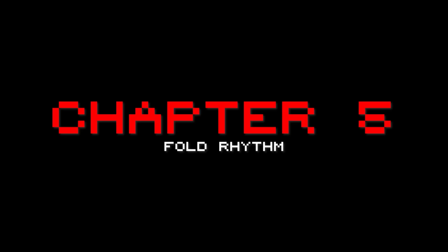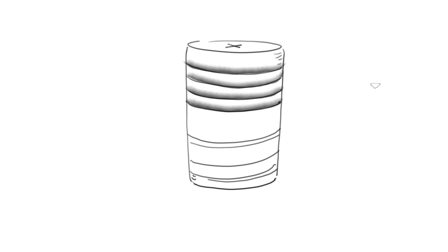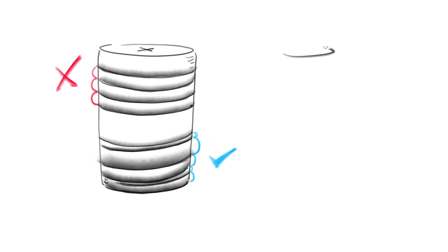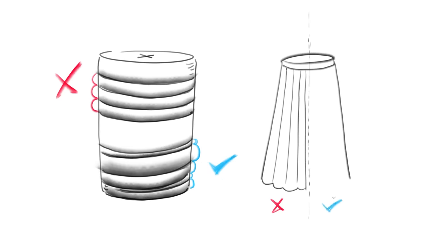In chapter five, we'll look at what makes folds look unnatural and how to prevent it. Let's say you have something where technically the folds are mostly correct, but it looks wrong. The reason has to do with their rhythm. Folds are chaotic, just like nature. When you look at a forest, you see chaos — nothing is orderly, it looks random, it looks natural. Folds follow the same rule. Always try to make them appear somewhat random in size and frequency. Whenever you have three or more folds that are identical next to each other, it'll always look a little strange and unnatural. Instead, break their rhythm — give them different thickness and space them apart unevenly. Introduce chaos in your folds. It'll look a lot better.